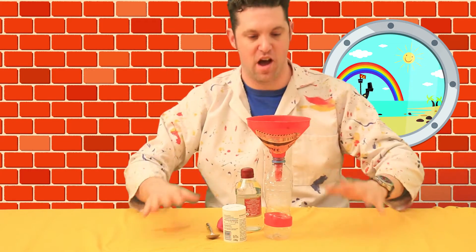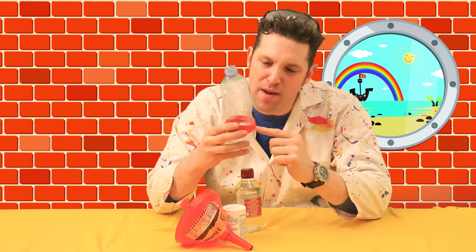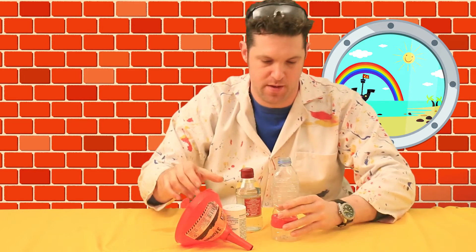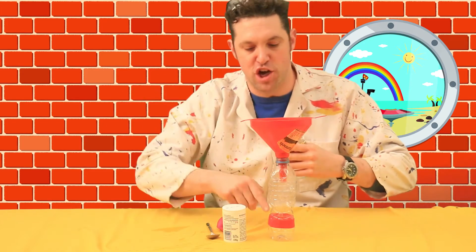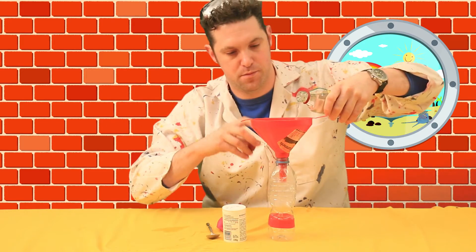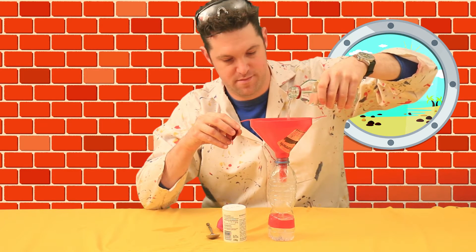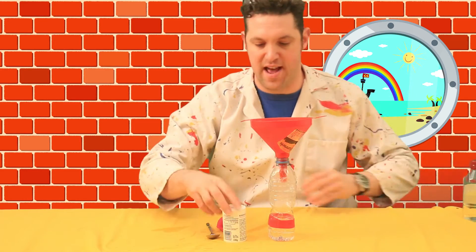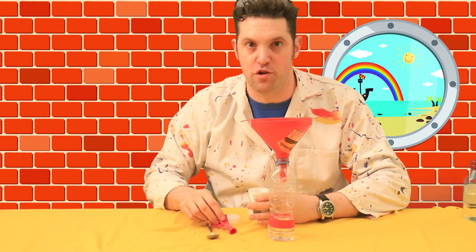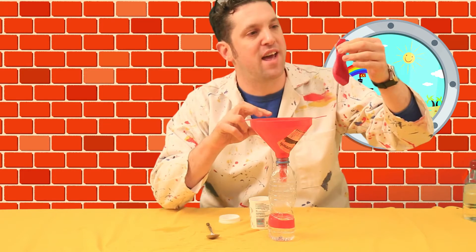That's much better. We've got a small 250ml water bottle, which I've marked with a tape probably a quarter of the way up. Then what we're going to do is we're going to put some white vinegar into the bottle, just to the mark. Now, we're going to take some bicarbonate of soda, or baking soda, and we're going to put the bicarbonate of soda into the balloon.